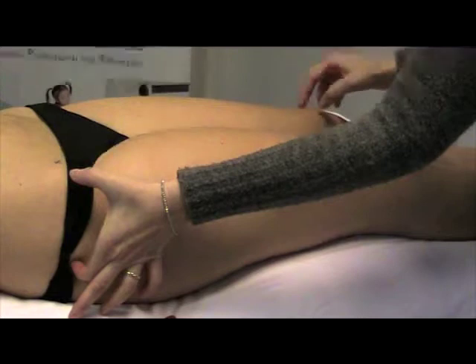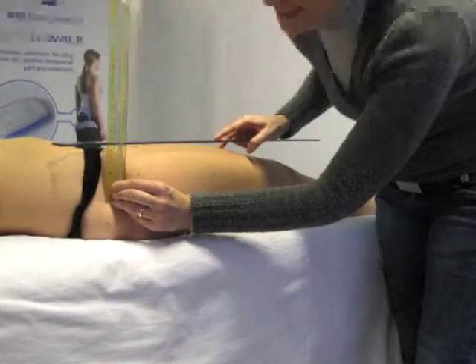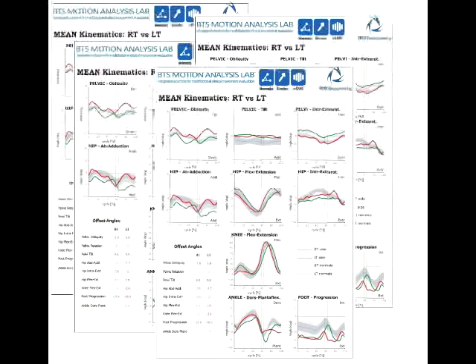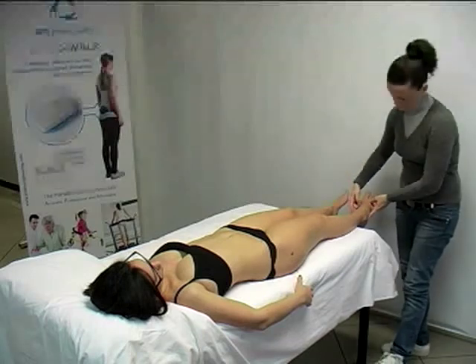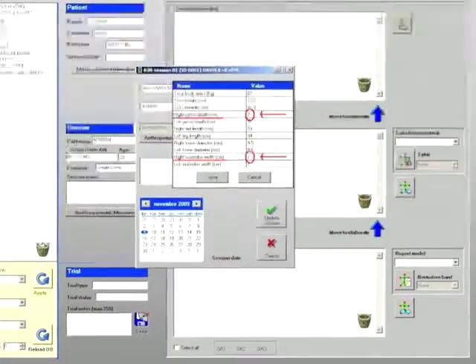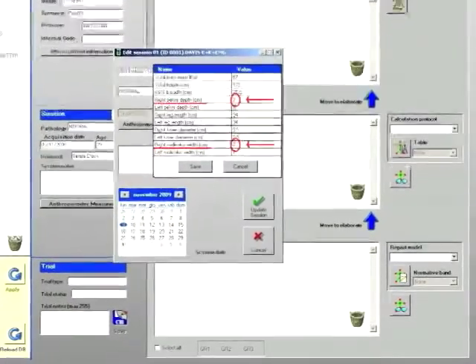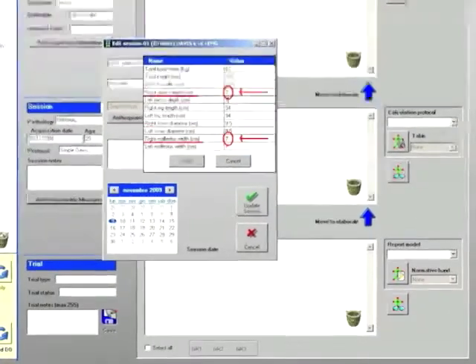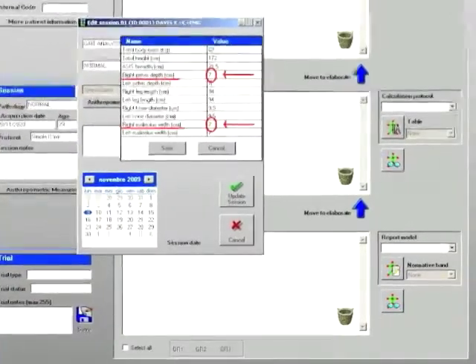To better understand the meaning of the pelvis height, you have to imagine two planes: one through the great trochanter and one placed on the iliac spine, and measure the distance between these two planes. On the basis of all the evaluations made over time, I can confirm that there is a strong relationship between the pelvis height and the ankle diameter — these two measures are more or less equal. Because you have already measured the ankle diameter, you have to verify that the pelvis height doesn't differ by more than 2 cm. If it does, I suggest repeating the measure.